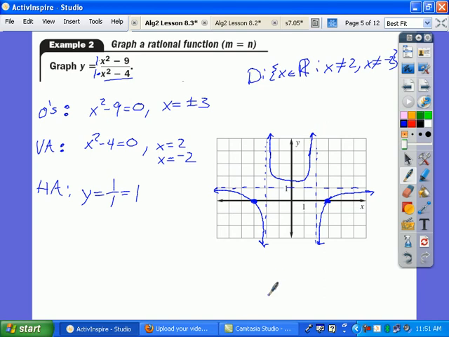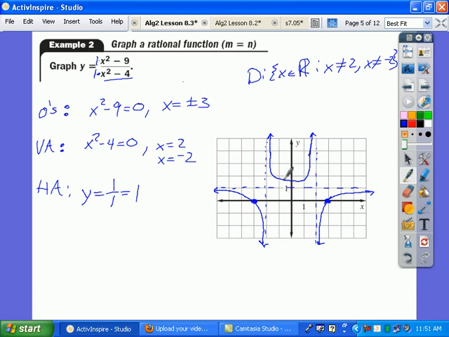One thing to note, though, we're not going to talk about range here. We're not going to talk about range because there can be a little bit of a gap between the top and the asymptote, and there's no way to know what that gap's going to be without looking at the graph. So this might be an example of a bonus question for me to ask you about the range of this, and you would have to use your graphing calculator to do that. Okay. On the bottom side, it's not a problem. This line will get closer and closer to this asymptote. On the top side here, though, this doesn't have to get close to the asymptote. Okay. All right. So this is the second case.